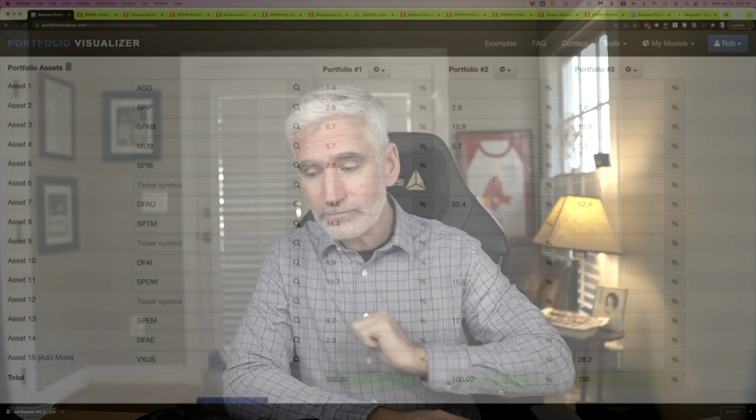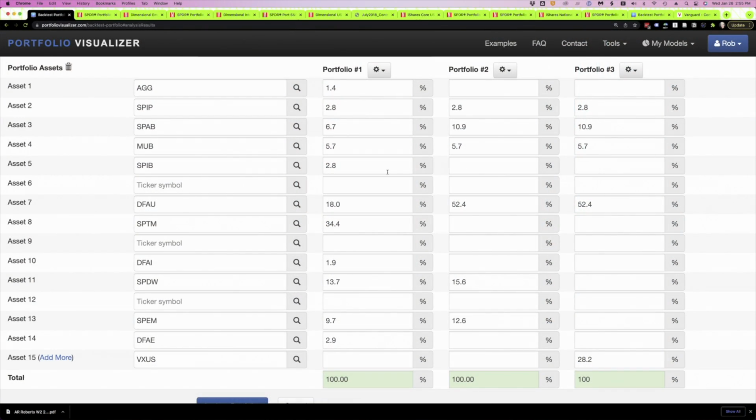So enough chit chat, let's get right to it. Here is the portfolio. It looks a little complicated, but we'll walk through it. I'm using Portfolio Visualizer. And what I've done is, like I said, step 1 is to group the funds. So I've got 5 funds here. We'll look at them in more detail in a minute.